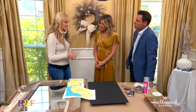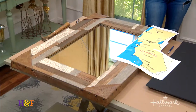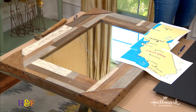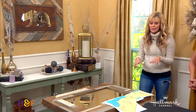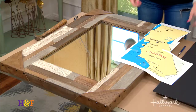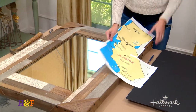Where do you get the mirror? So the mirror, I would say go to discount shops or anywhere like a swap meet or something. You want something old and rustic because that's what we're going to do here. We're going to make it look even more rusticy than it is. So we are going to take the state of California.